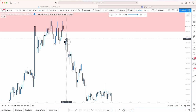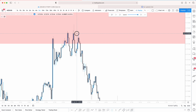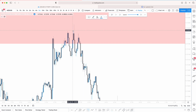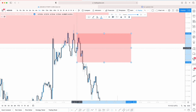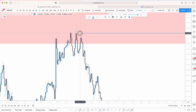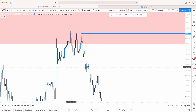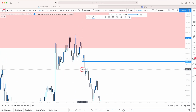So you're following from range to range, and what I mean by range to range is, for example, now that we've broken structure, you broke this structure, created this range. So that's your trading range, and then that's your trading range from there to there. Actually, it's probably easier using lines. So that's your trading range from that high to this low.